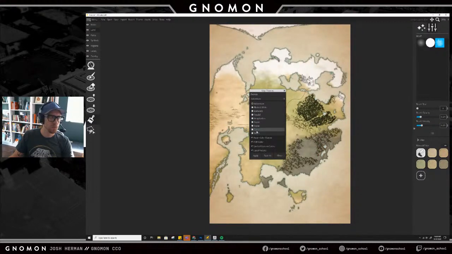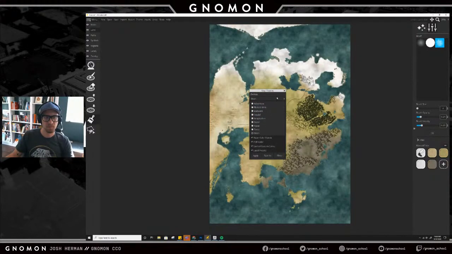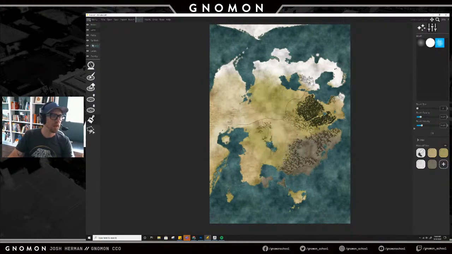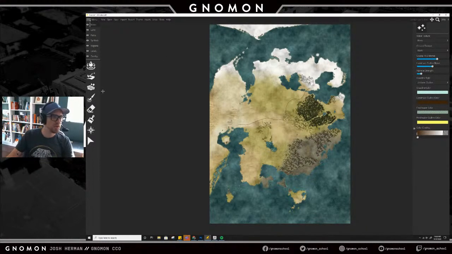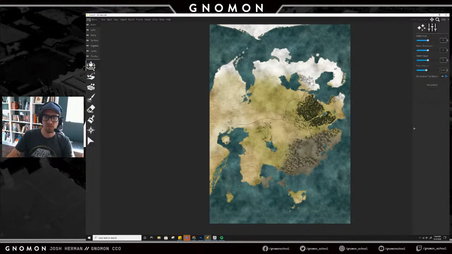This is Wonderdraft, the program we're using today. But there's tons of these. So if you're interested in this, you can mess with the saturation of things, adjust the values of things.